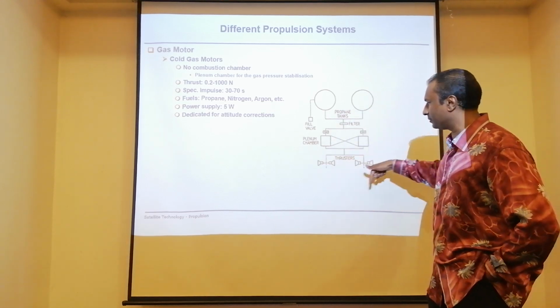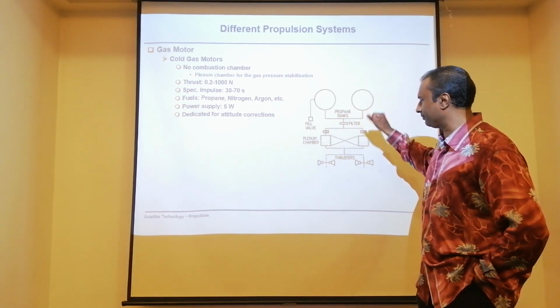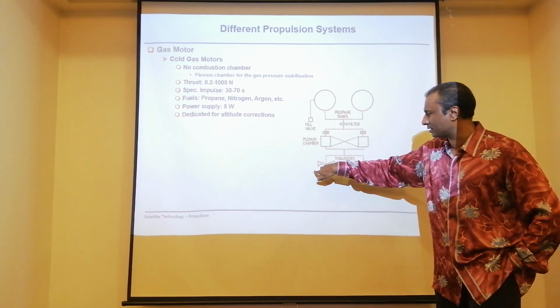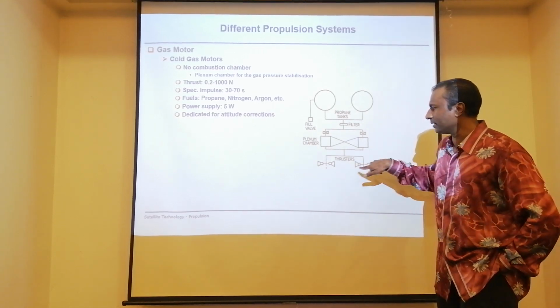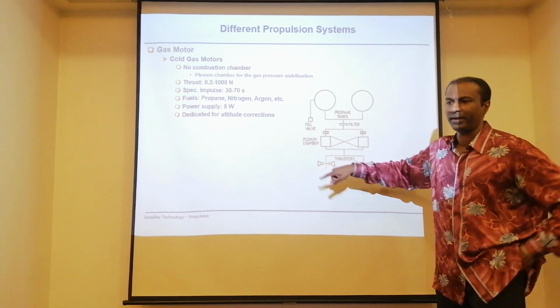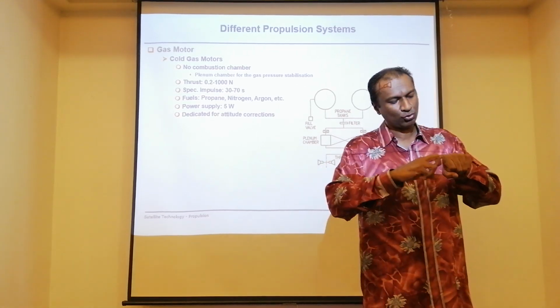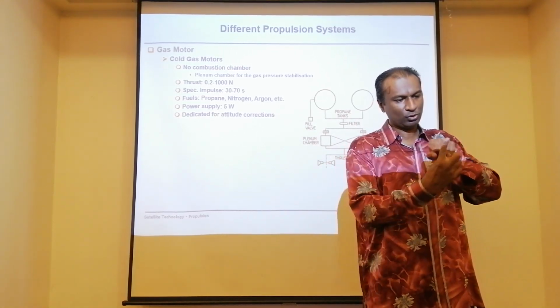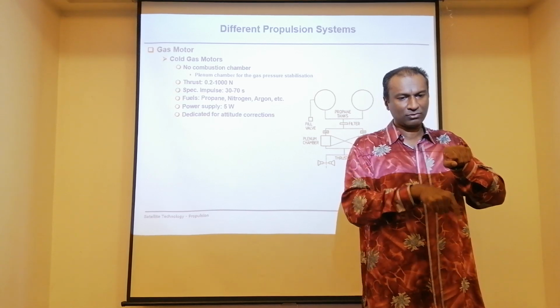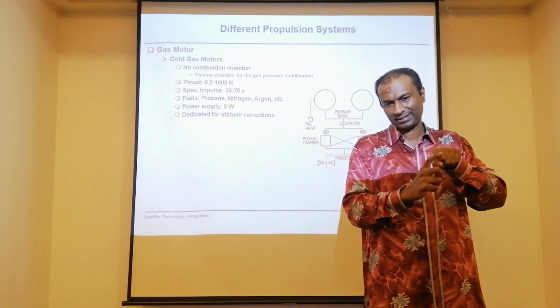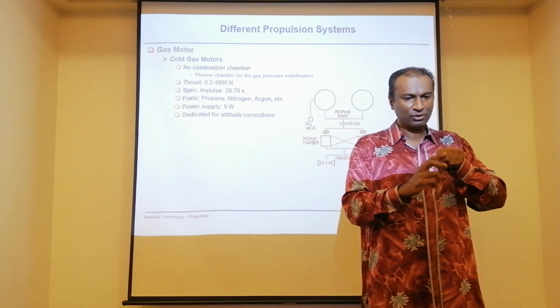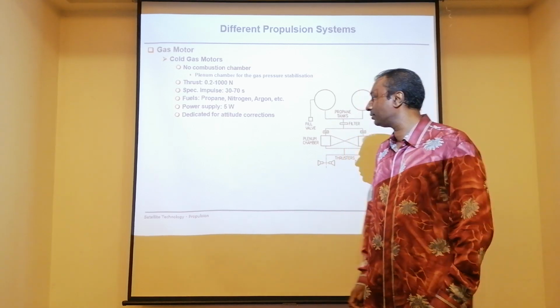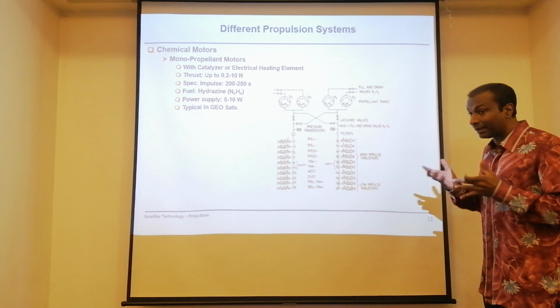It's a simple diagram. Note these thrusters: every time they come in pairs. If you want a rotational motion, you must have a pair. Just like I've said, if you want to rotate this body this way, you must fire one up and one down with the same thrust, that means the same Newton, then you can rotate this rigid body. Go on.